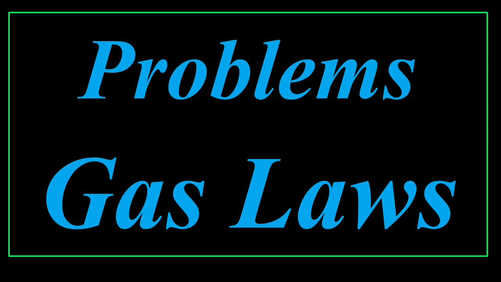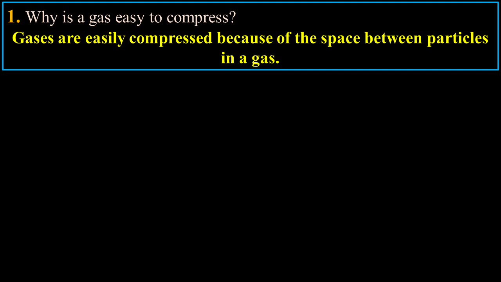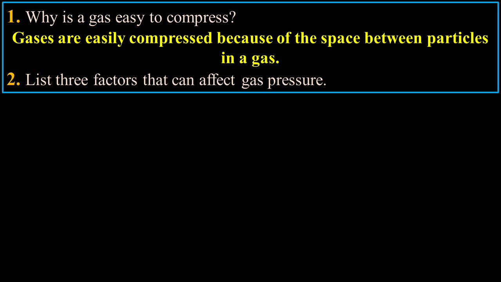This is problems for gas law unit. Let's start right away. Why is a gas easy to compress? Well, one of the ideas is that there is a lot of space between the molecules. Gases are easily compressed because of the space between the particles in a gas. That's actually quite correct. That's exactly what I was going to say.